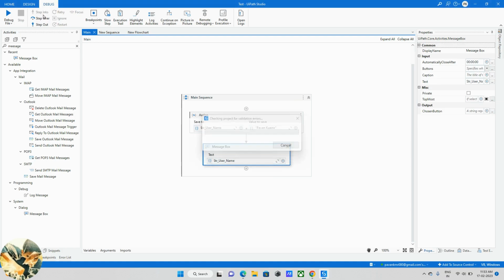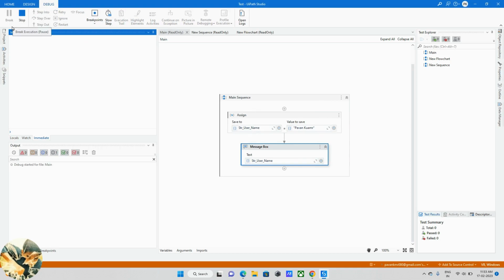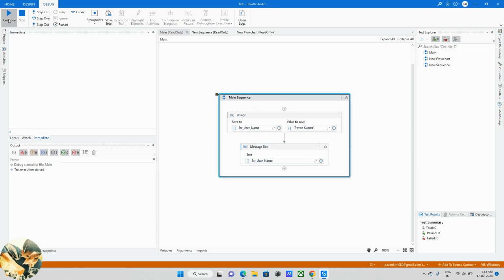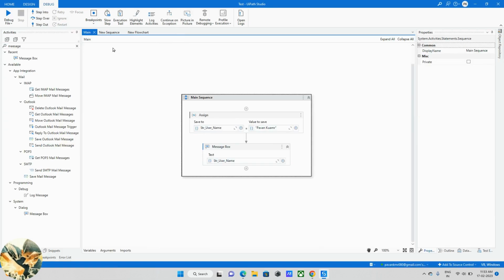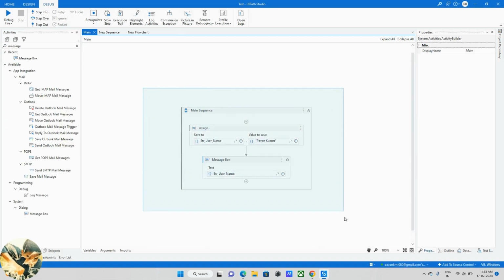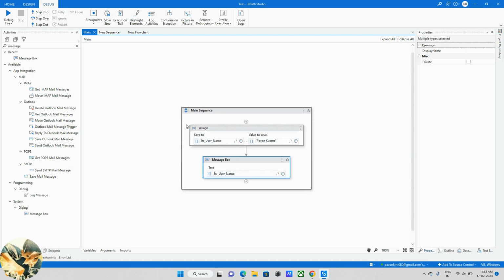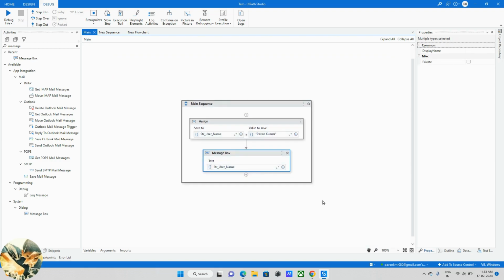I'm running the code. Here, just click on this continue option. It will run the entire code and we can see the output. In the variable, we declared the name and the same variable output came here in the message box. So this is the final output. And I added one more thing here. What you are seeing, this window, is called the code window. Here only we are using all activities in this window.